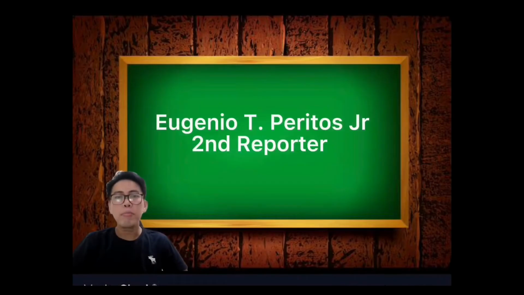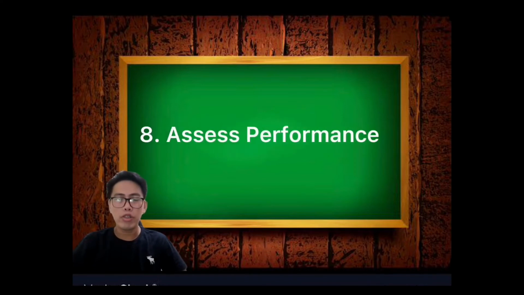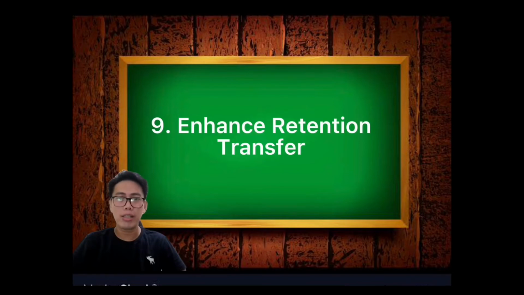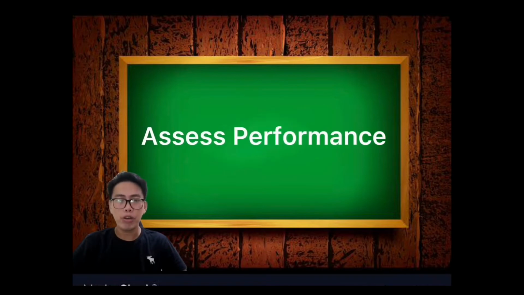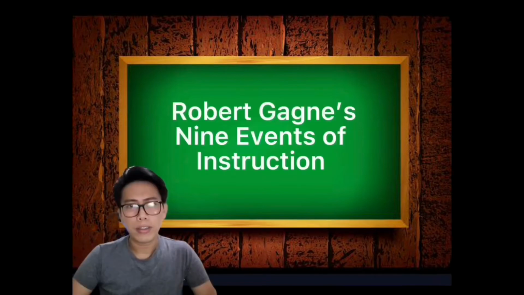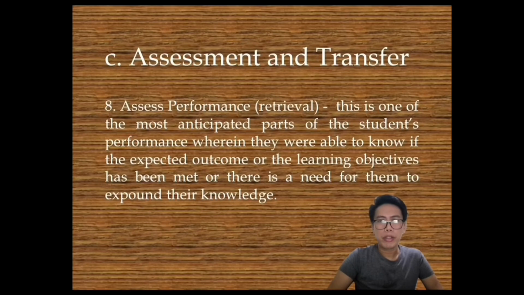Hello everyone. By the way, my name is Eugenio T. Peritos Jr. and I will discuss the eighth event, which is assess performance, and the last event, which is enhance retention and transfer of Robert Gagne's 9 events of instruction. So we will focus first on assess performance. Assess performance or retrieval.